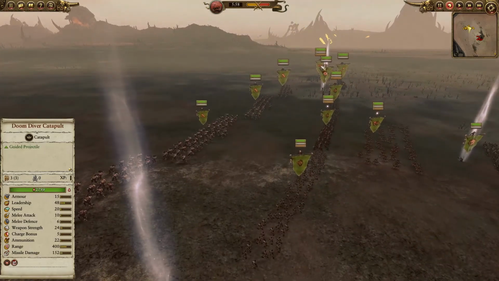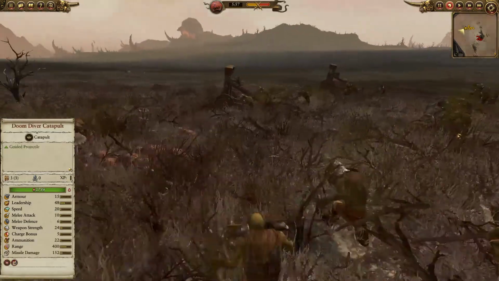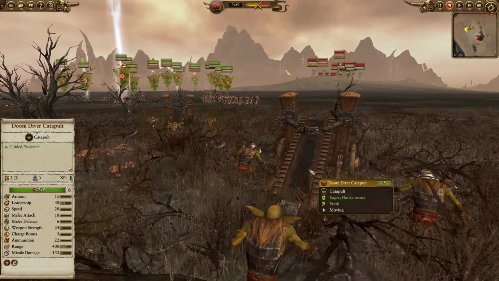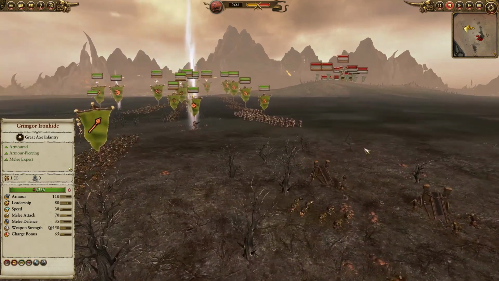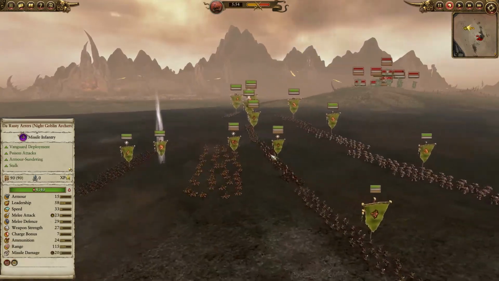Now you'll see over here on the right, we also have a Doom Diver Catapult. These artillery, they shoot goblins which have wings on them. They're guided, which allows them to be way more accurate, and you'll definitely see them slamming onto those units on the hill over there throughout the majority of the match.